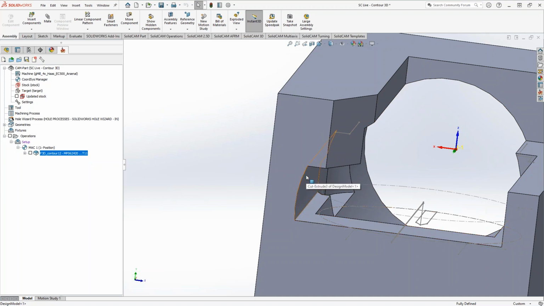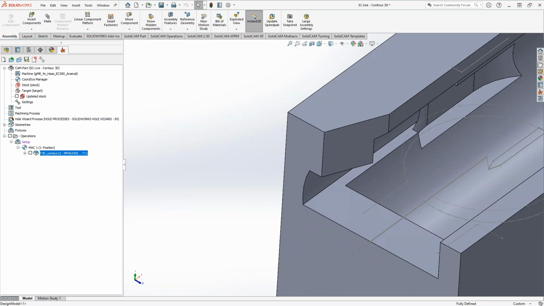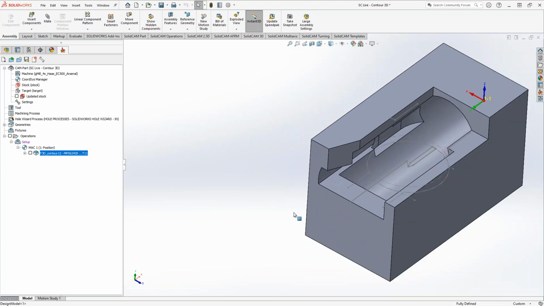And I wouldn't have known that unless I did the solid verify. So this is kind of a combo of geometry, solid verify, and then once I figured out how I wanted to do it, it was just sketching it, and then I was done. So it's a good example of how you can use Contour 3D to really just control your toolpath, almost 100%. There's nothing here that the software is doing on your behalf. You have to tell it exactly where you want the tool to go.